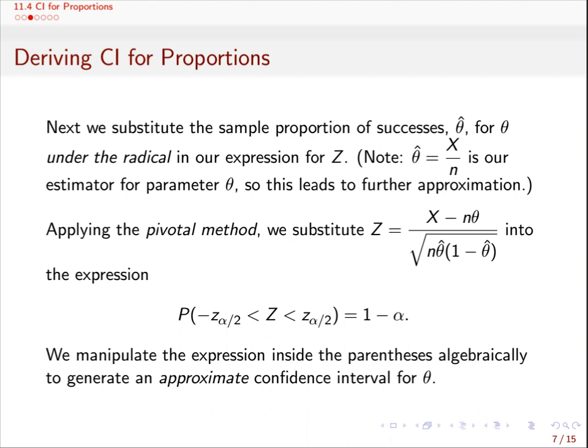So more formally, we'll apply the pivotal method. We substitute this expression for z into the expression down here that the probability that our z is between negative z alpha over 2 and positive z alpha over 2 is equal to 1 minus alpha. Then what we do is we work with the inside expression, that inequality inside the parentheses, and we manipulate it algebraically to isolate the theta. And since we only have one value of theta in this expression versus z, because we substituted in the sample statistic underneath the square root symbol, we would be able to do that algebraically, and you will be doing that as part of your next homework assignment.